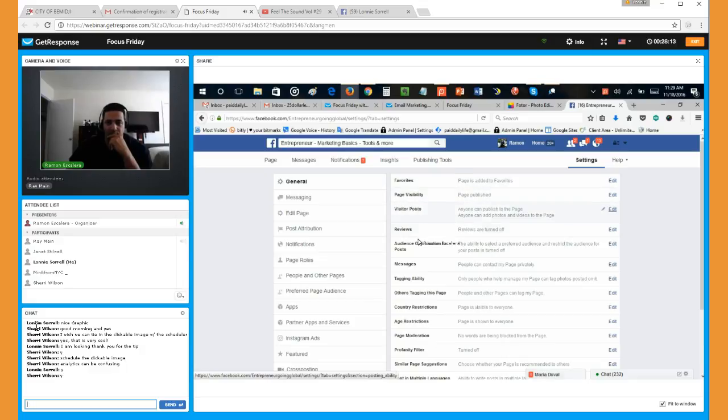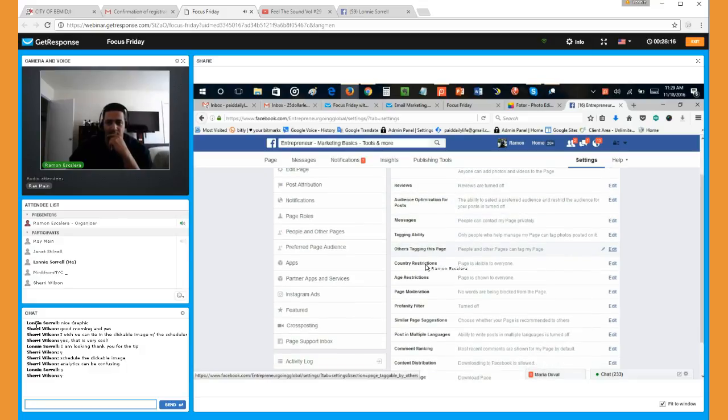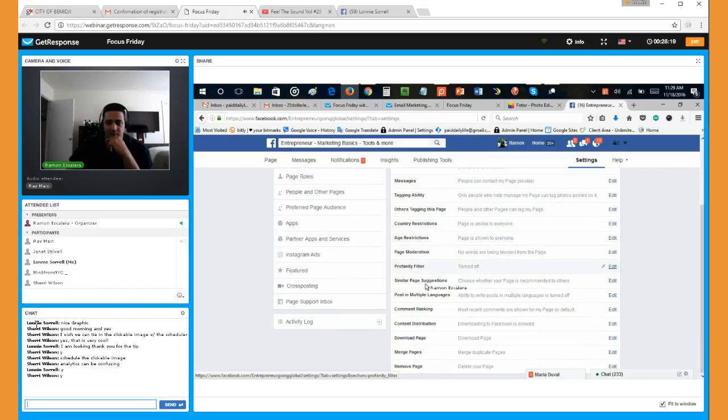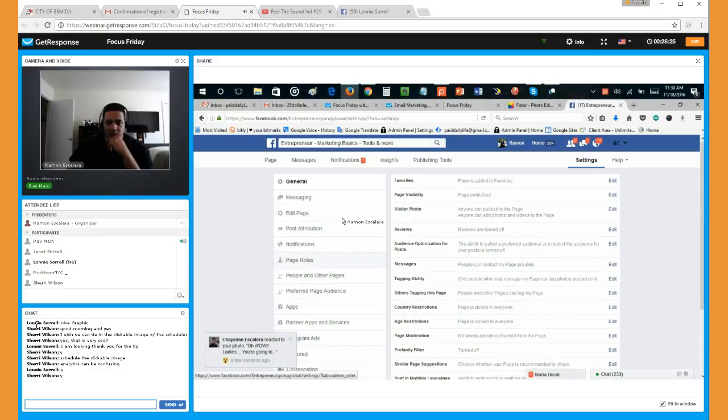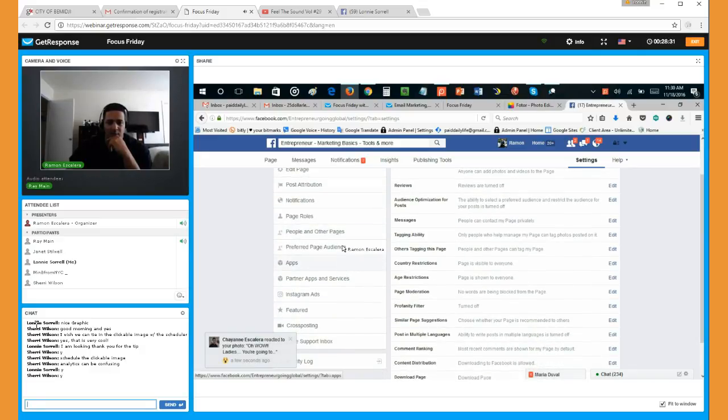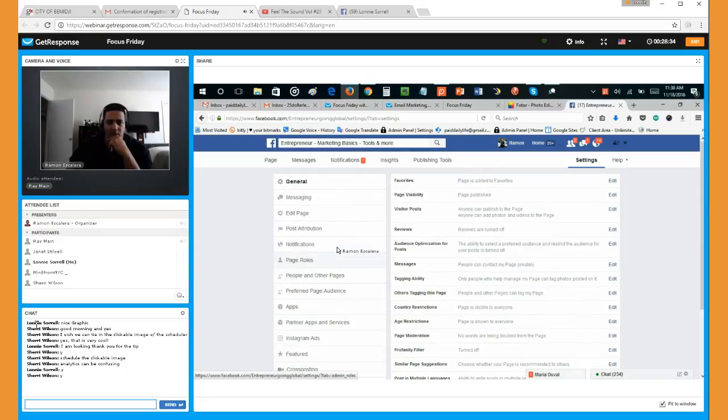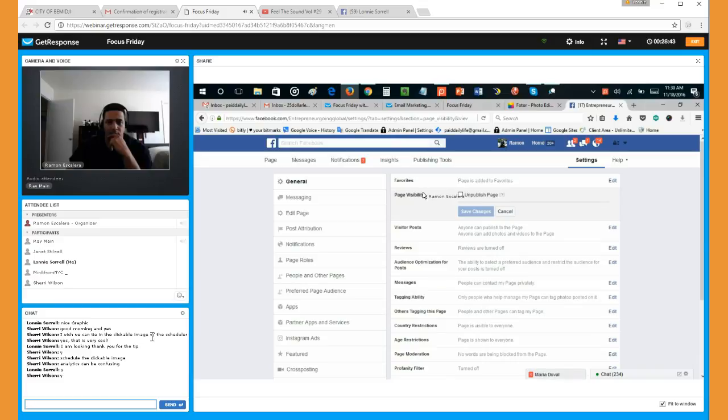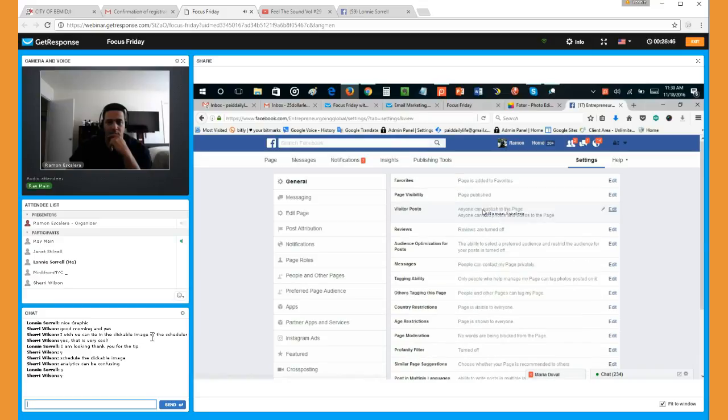Favorites, visits, reviews, audience, everything, post messages, tagging, contribution, page, profanity, similar, post, language. It says messaging. Oh, adding, visual. In other words, that's your general over on the right hand side. Mine is under page visibility. You don't have the verified button on here. You have to build it up a little more. Exactly, that's what I figured. I said my fan page is not big enough yet.